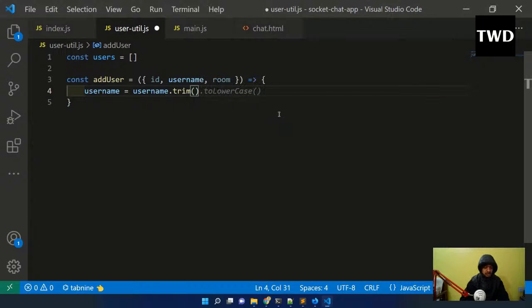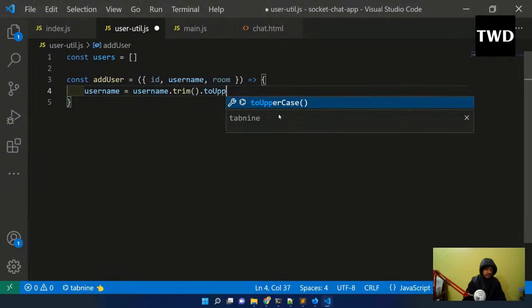So we can trim also. See, if some user is passing spaces there, we can use a javascript trim method also. Okay, then toUpperCase.